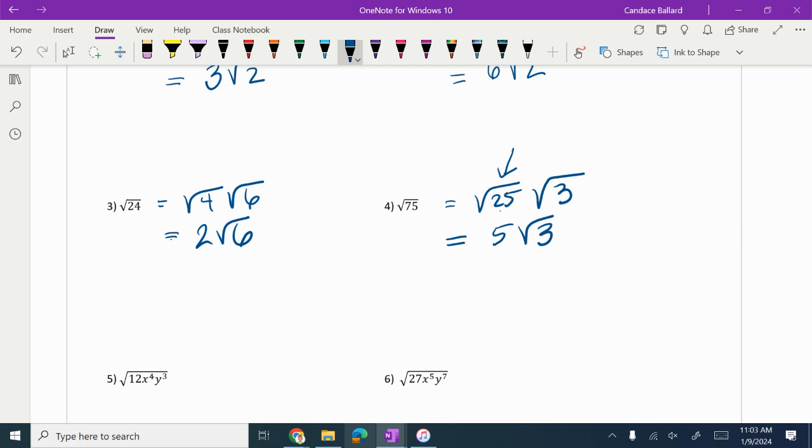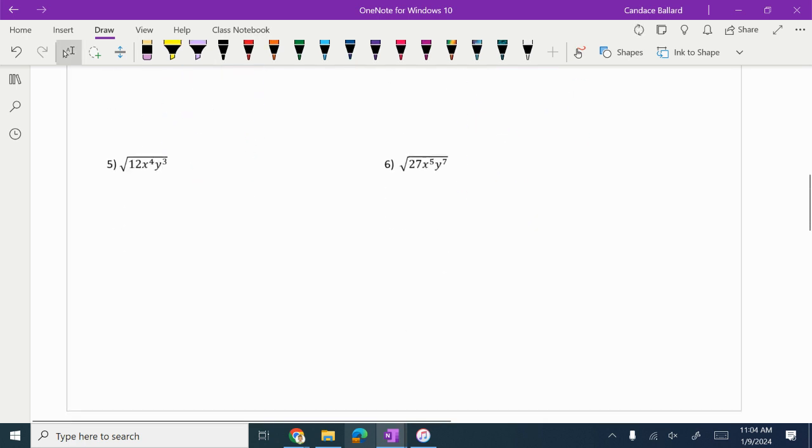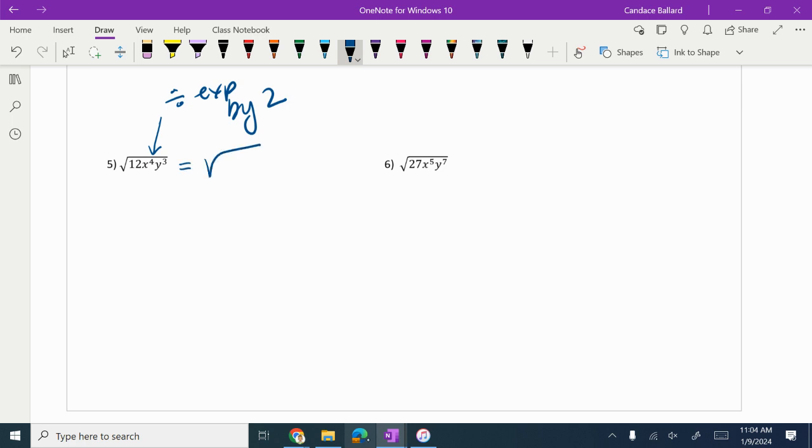All right, now we're going to take this. That was like the 6th grade math version of this, okay? Now we're going to take it to the Algebra 1 level where we now have variables under there, okay? In order to take the square root of a variable, you have to divide the exponent by 2. So we're going to divide the exponent by 2, okay? All right, so I'm looking for the biggest even number that I can pull out.